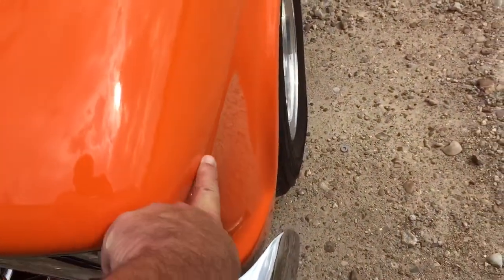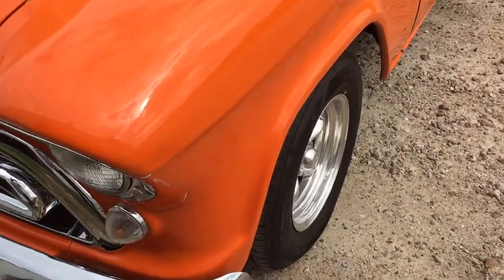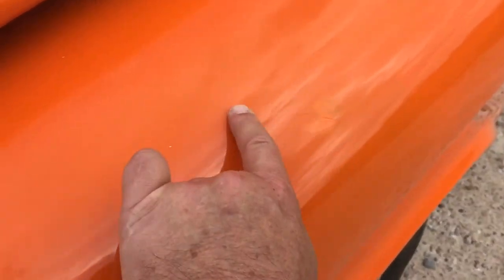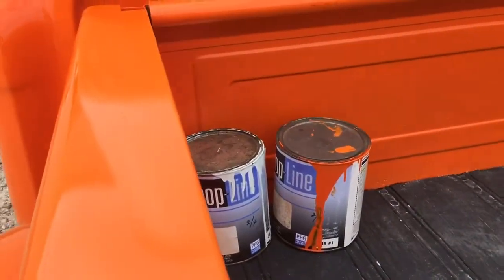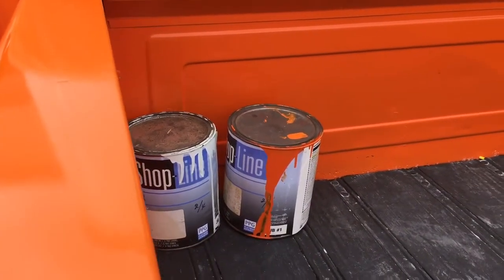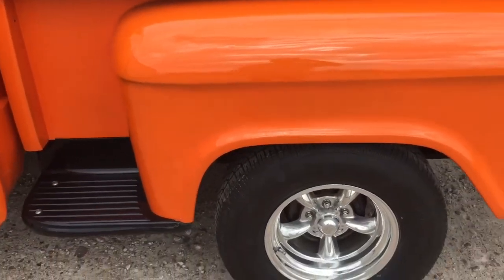Slight dent in the air that looks like it'd be pushed out by one of those dent fixer guys. Got a little hickey in the paint here. Again, not sure if it's going to show. Paint is thin here, tried to buff it up, got a little hickey in the paint. Whoever painted the truck, some paint came with the truck, so I was actually thinking about maybe pulling off the fenders and reshooting them.